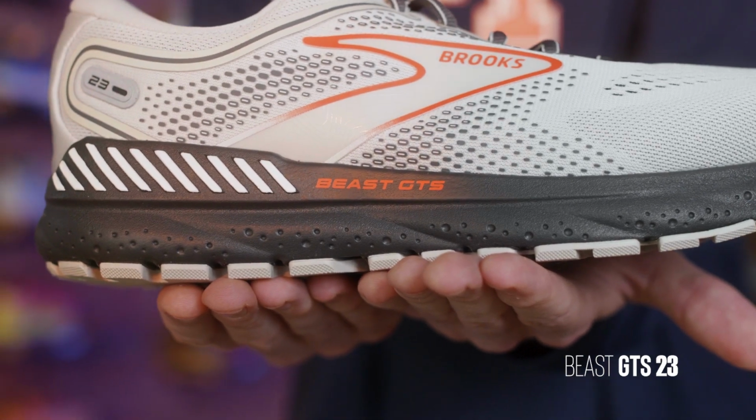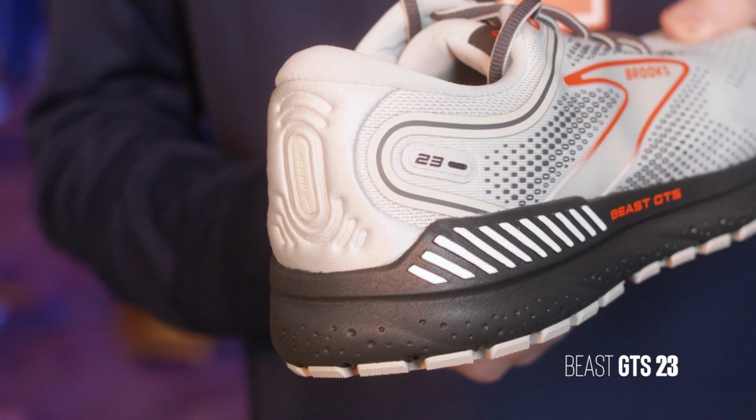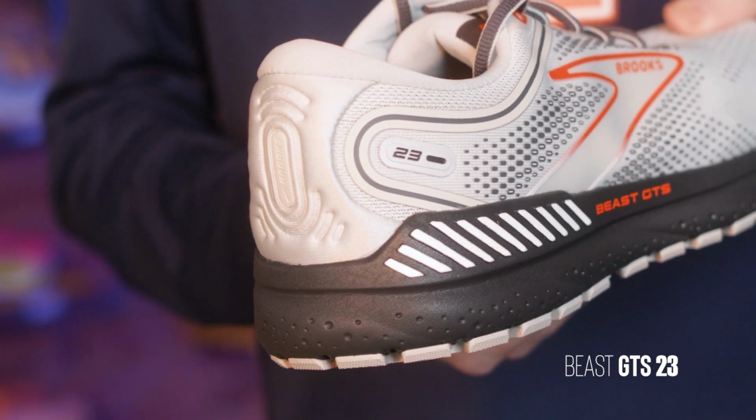If you've been a Beast or Ariel person for some time, you're used to the high cushion, high stability that this shoe has always provided. The big change they made this year, though, is they've reimagined the entire midsole on this shoe. So they're starting to incorporate some of the things we're seeing on some of the other more premium run lines into this shoe. And I was a little hesitant at first to see that change because the nitrogen-infused midsole feels spectacular on stuff like the Glycerin, and it has that nice explosive and cushy feel to it.